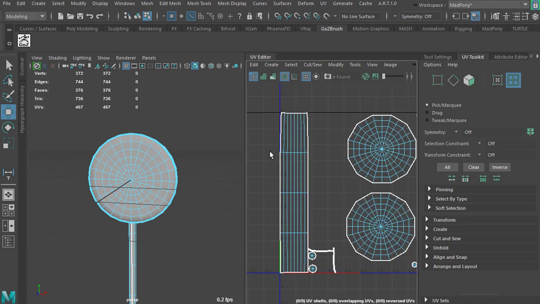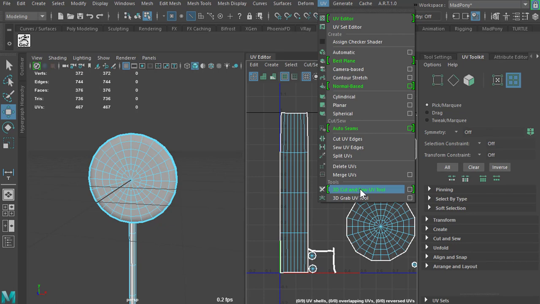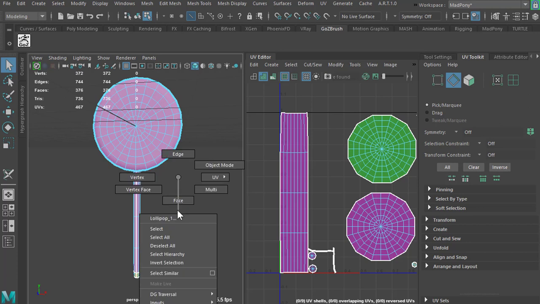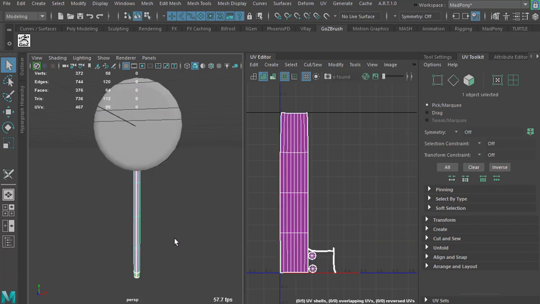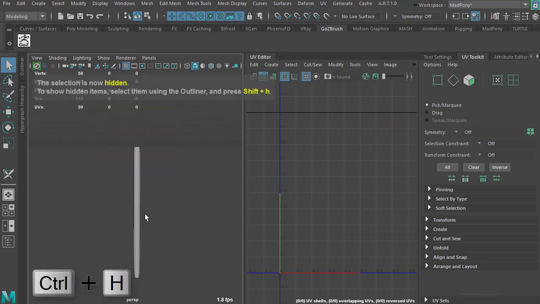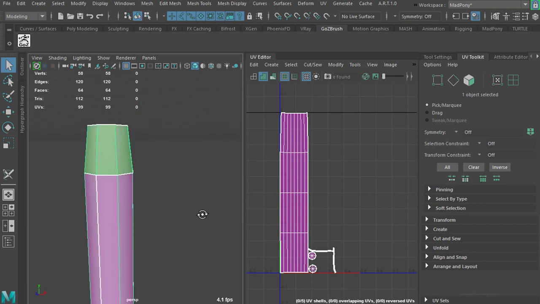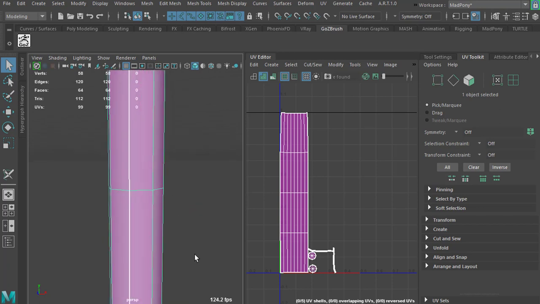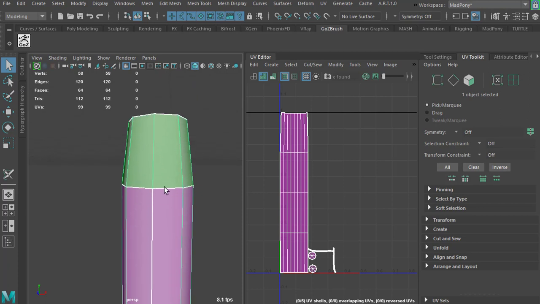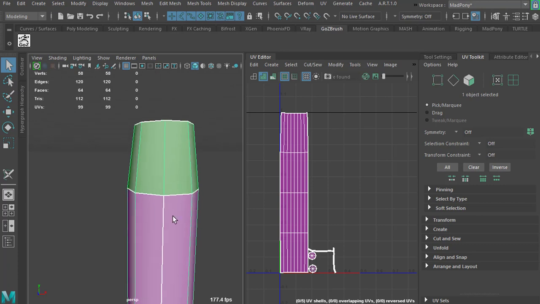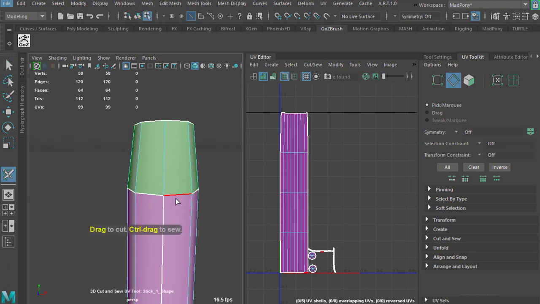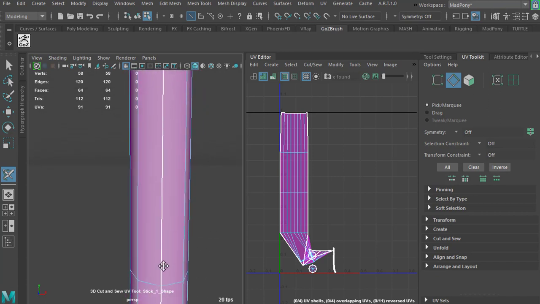So the way I like to work my UVs is by using the 3D Cut and Sew UV tool. If I come back to my selection mode, I just select, right click, go into object mode, select just this guy. Actually, I'll just Control H this guy, select this one, and I can see my seams here. As you can see, if I just press F, focus on just this. As you can see, I have this seam here that I don't really want to be there. So going back to my UV tool, if I press Control and double click that, it just removes that seam. And if I just double click this bit, it adds a seam right there. So let's do the same down here.